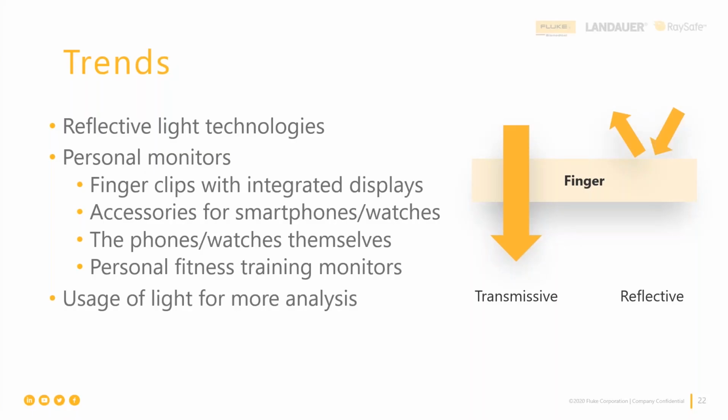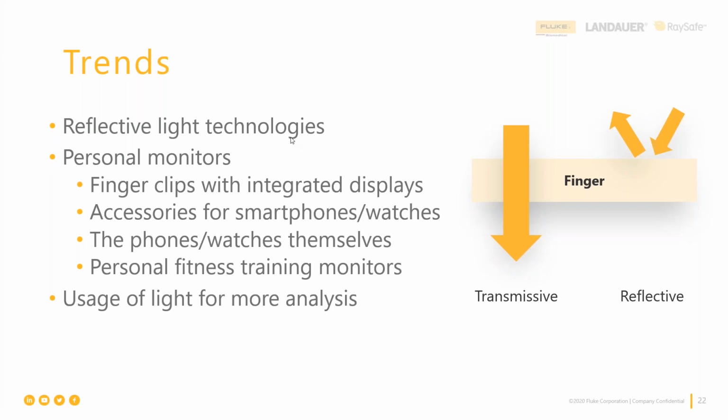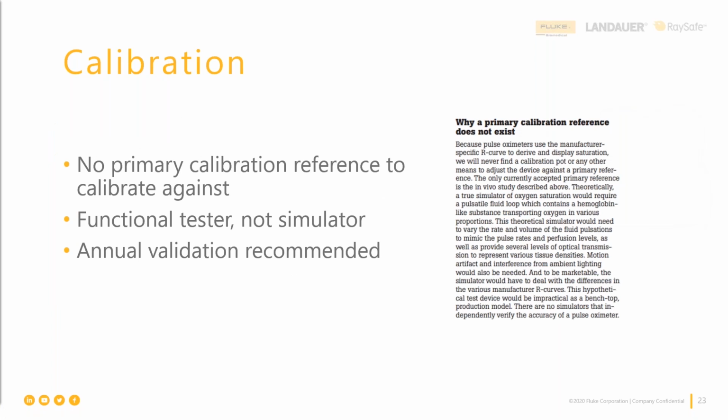All right, so let me close this and share it. 56% of you answered yes, and that is actually the wrong answer. Those that answered no, you got that one right. Let me get to the next slide. 44% of you were right. You cannot calibrate an SpO2 functional tester.